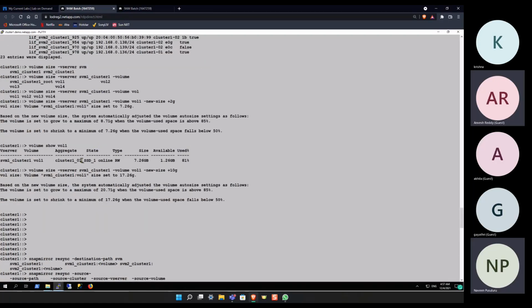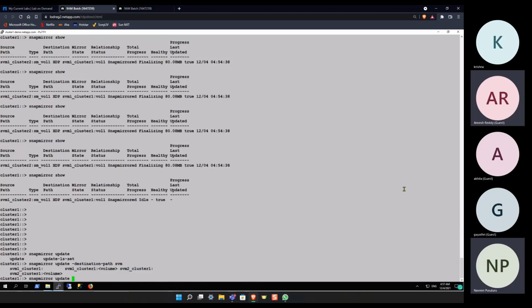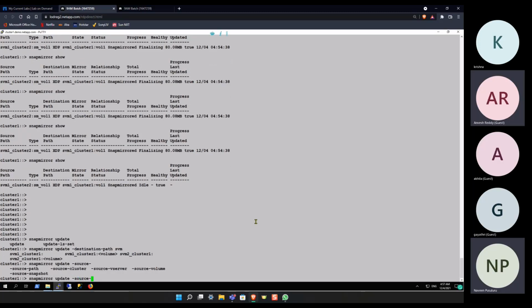Let me collect it from here. Source path, SVM1 cluster 2 colon SM_vol1, and destination path.